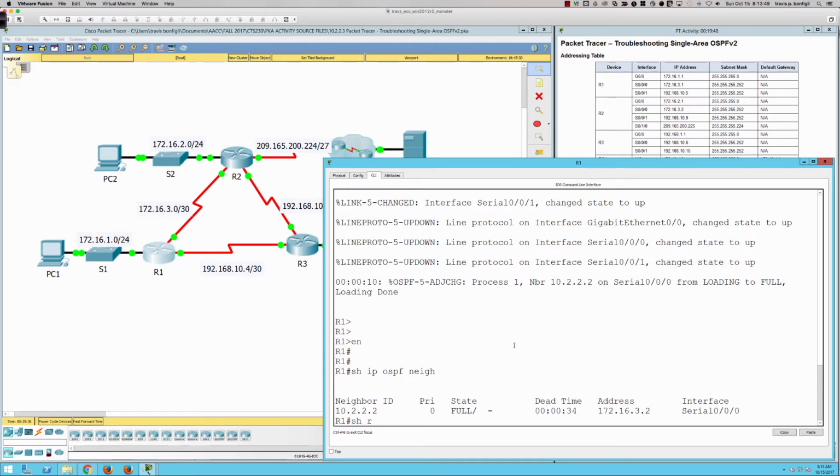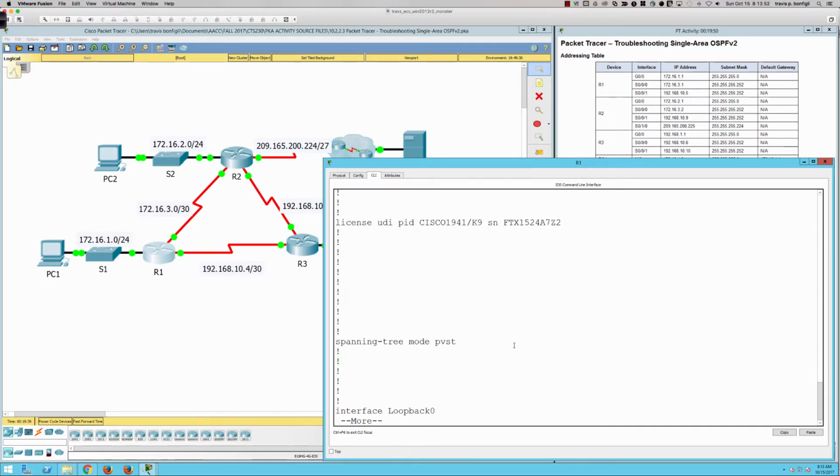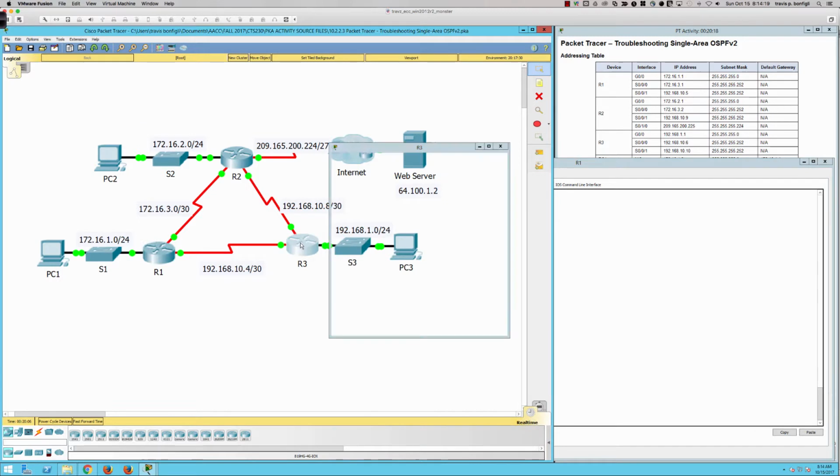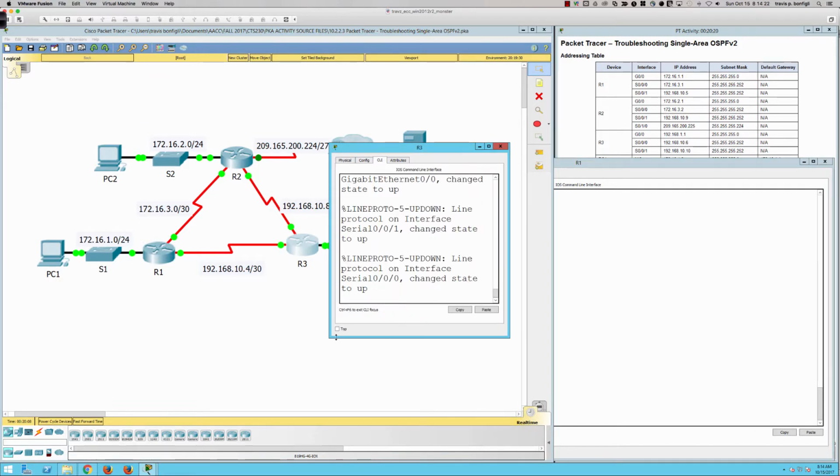So let's begin there. I'm going to say show run. I would say show run begin serial something, but I'm looking for the IP address configuration here. Let's make sure that we're configured correctly. We're troubleshooting this neighbor relationship because we've identified that it doesn't exist, so let's figure out why. 192.168.10.4, okay, so I'm 10.5. That means that router 3 should be 10.6.